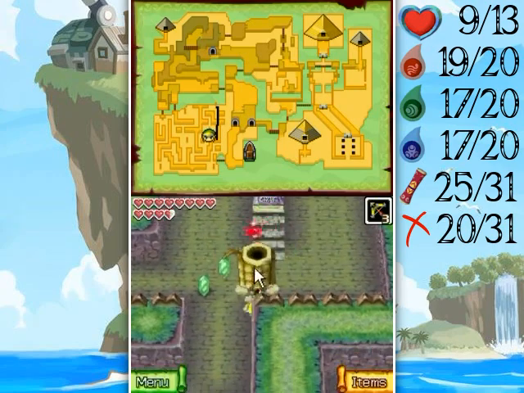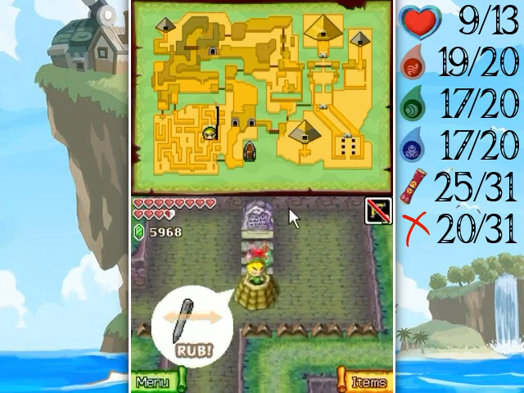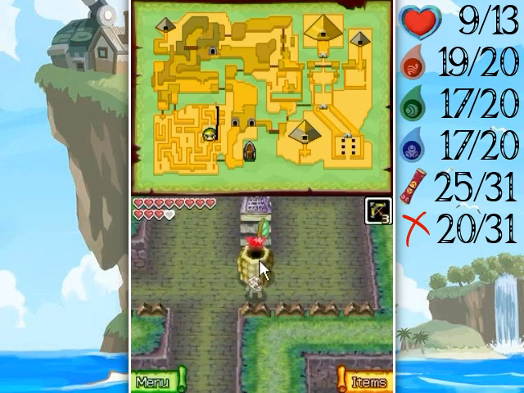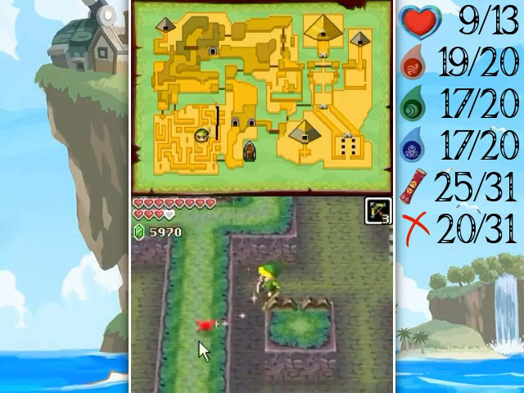Oh, I got sucked in. Die, you vile beast! Oh! At least you only suck out one green rupee for me at a time. And I guess a little bit of my health, but I'm more interested in my cash.